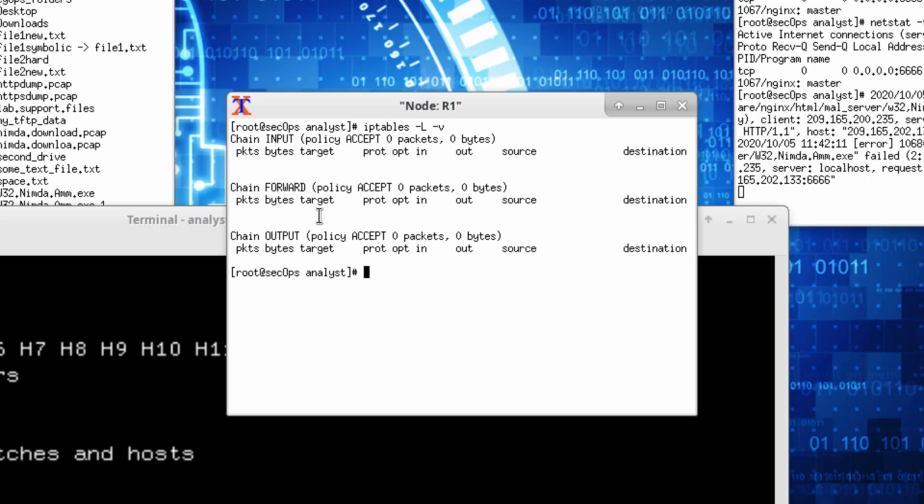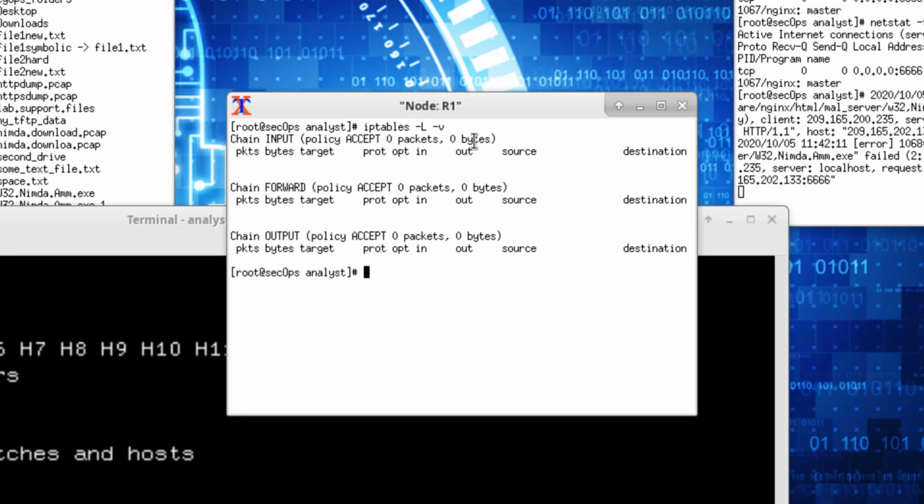Something to note is that the connections to the malicious server generate packets that must traverse the iptables firewall on R1. Packets traversing the firewall are handled by the forward chain, and therefore that is the chain that will receive the blocking rule. To keep the user computers from connecting to the malicious server identified in the first example, I'll add the following rule to the forward chain on R1.